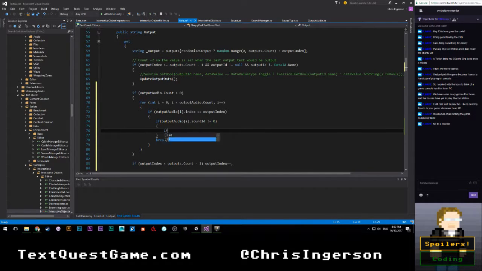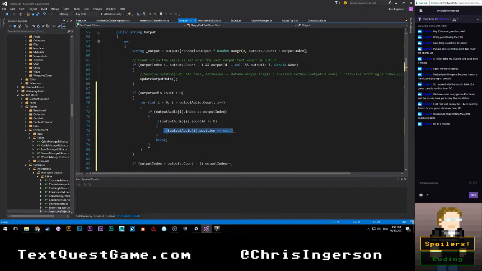And then we're going to say if output audio of i dot position is equal to null. No, I'm not going to do this null check here actually, because at parse time it should determine if it's null or not, and then if it is, just assign a default value. I'm not going to worry about that.